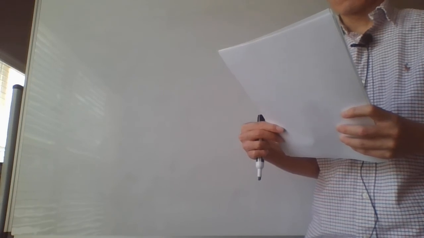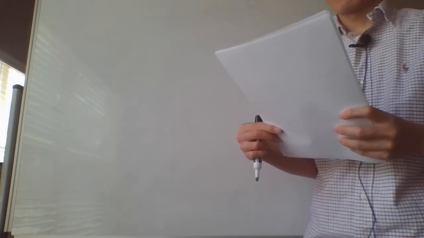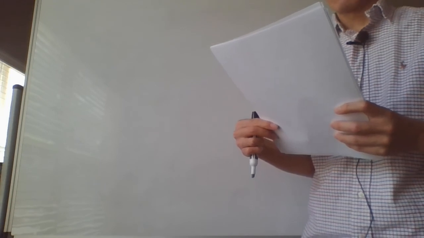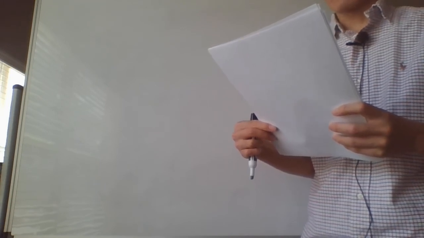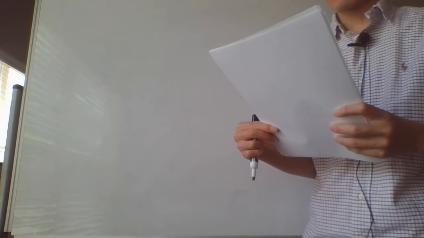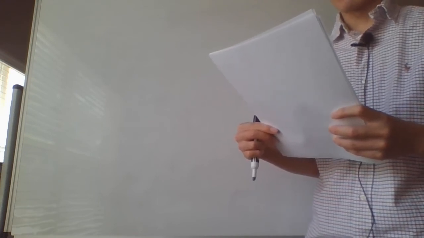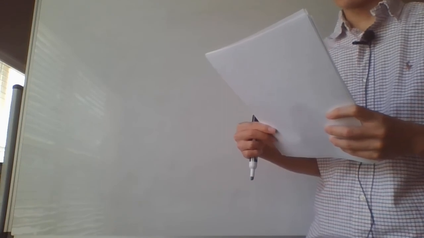Okay, let's get started. Today we are going to talk about the asymptotics in the test. This is the contents of chapter 10 after the point estimation. So we would like to discuss the likelihood ratio test, Wald test, and score test. First, let me talk about the likelihood ratio test.